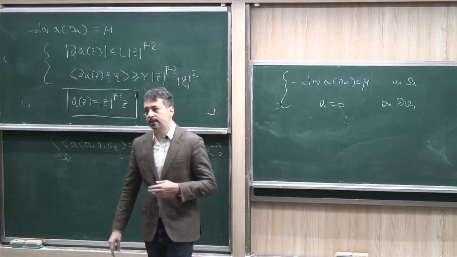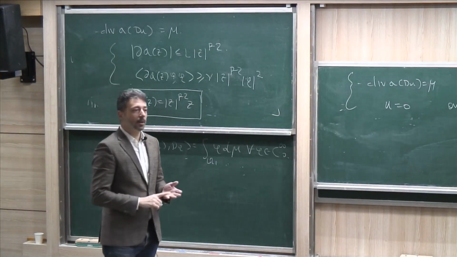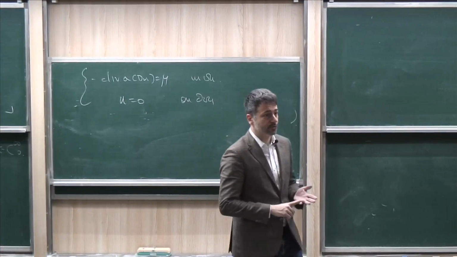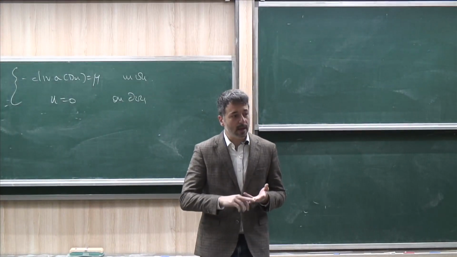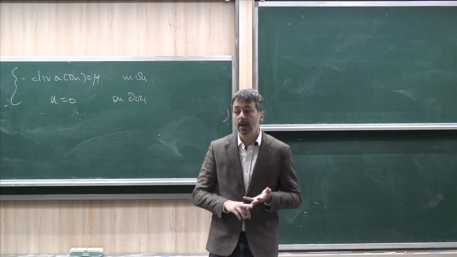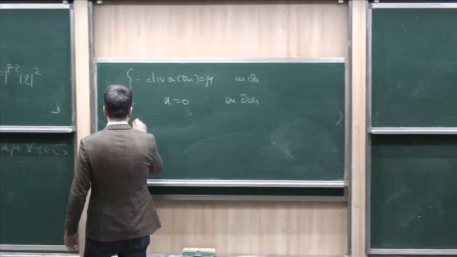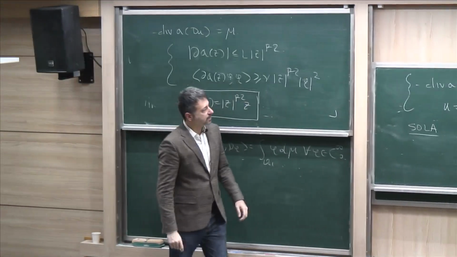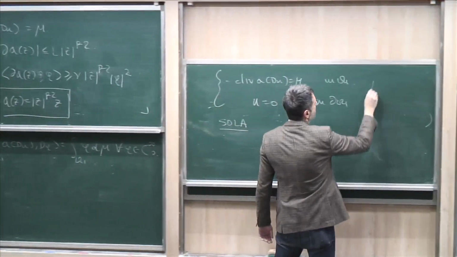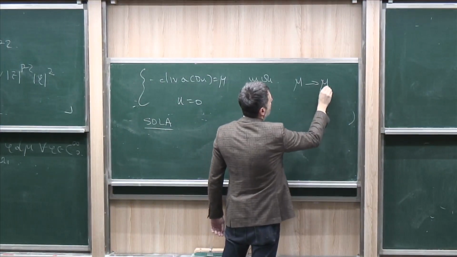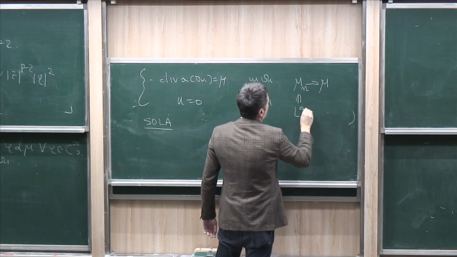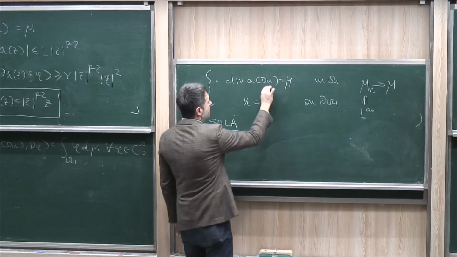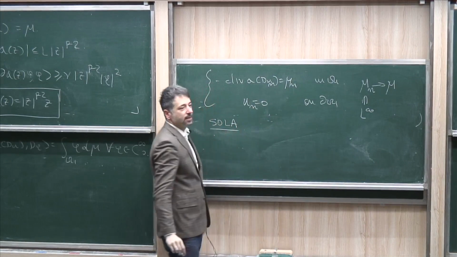Therefore, there are several ways to argue, and I will just follow the most natural one that gives you a notion of solution which is stronger than just the merely distributional one, and that allows you simultaneously to get existence of solutions. And that's the notion of SOLA, solutions obtained by limiting approximations. So essentially what you want to do, you take a smoothing sequence of mu, which is weakly converging in the sense of measures to mu, right? And you solve these problems, and then you pass to the limit.